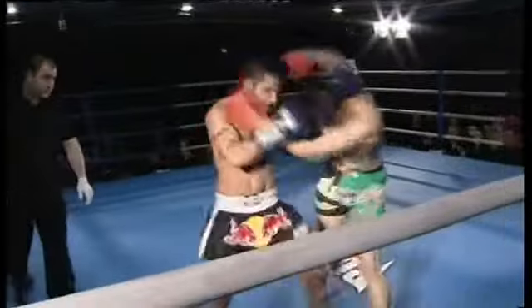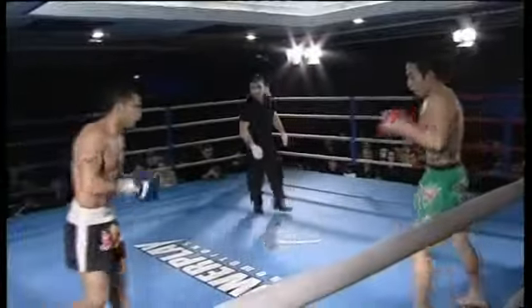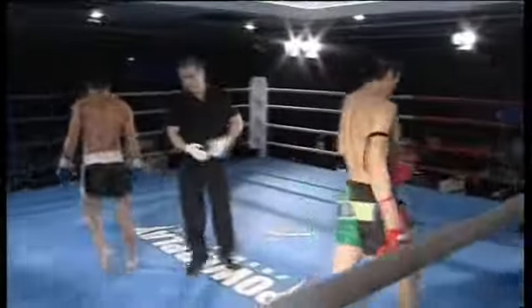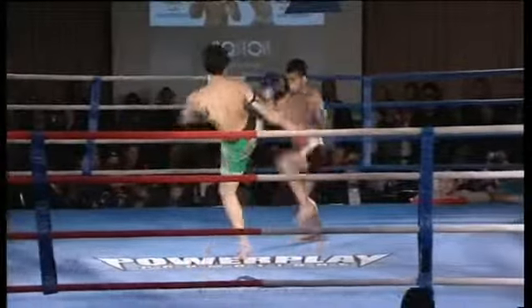Ashtar comes in again with the right leg working into the stomach region of Lay, and now into the thigh. Lay tries to whip a left leg up near the chin region of Ashtar — just missed. Ashtar coming in quite hard, nice turn there with the knee. Pretty proficient with those knees — he's pretty tenacious. Good team and gym going very well at the moment. Our ring announcer Perry Cale mentioned wins and losses, but he's right up there and will feature again on a card later in the year.